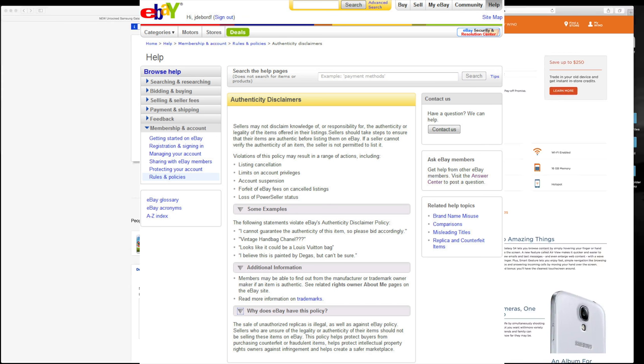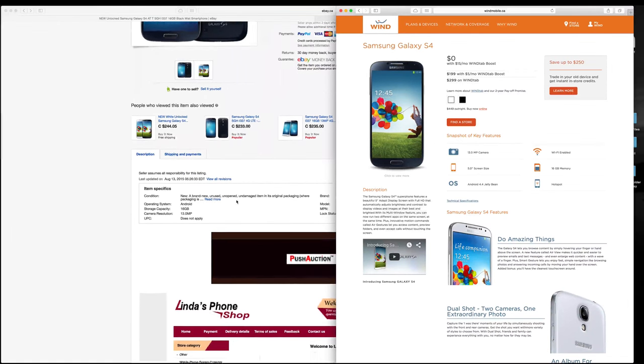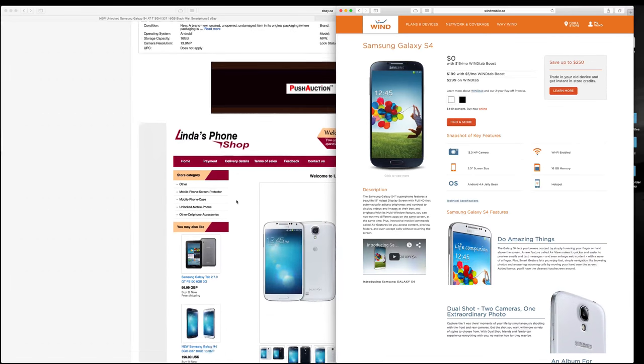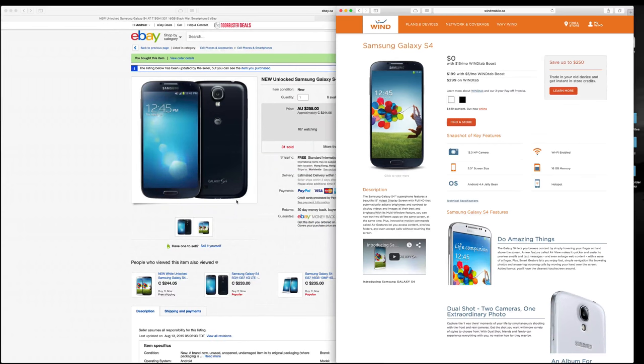So if somebody's selling a fake phone, they're not supposed to say that the brand is Samsung, okay? So on the brand, check the description and check that it says Samsung, if you're buying a Samsung phone. Also send a message to the seller and ask them, is this a legit Samsung phone? Does it have warranty? All new phones will have warranty, yes.